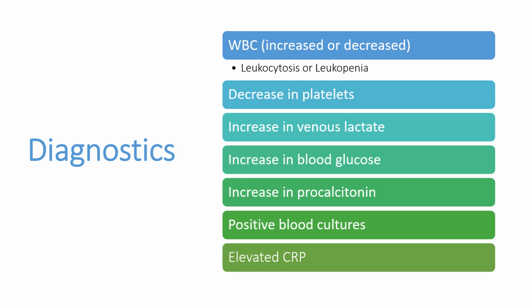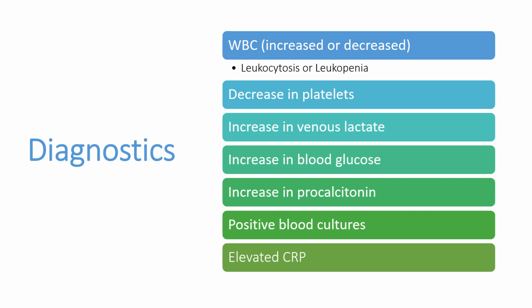We may see a decrease in platelets. We're going to see an increase in venous lactate, and we know that with a number of 2.0 and above, they are most certainly going into shock or showing signs that they're in septic shock. And we monitor venous lactate in every type of shocky state, right? Because venous lactate is in response to decreased perfusion and tissue breakdown, okay, because they're having ischemia. We're going to see an increase in blood glucose because our cortisol levels are spiked because of our stress response.